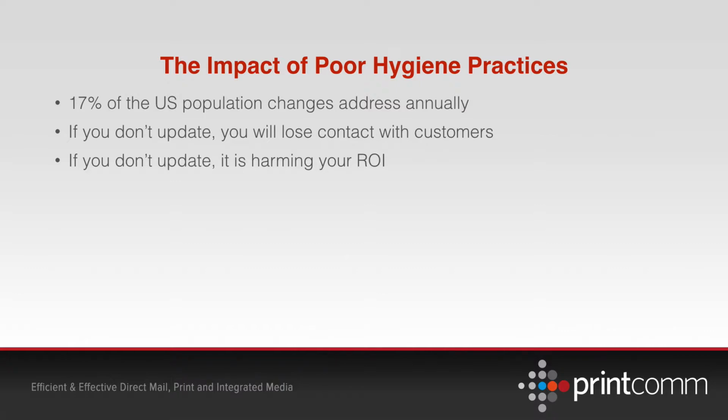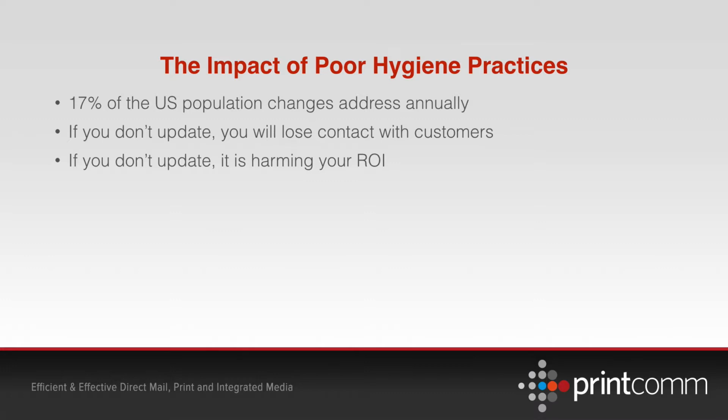So we've actually seen situations where, because that bad address data wasn't fed back into the database and updated, there will come a certain point where that address is no longer updatable. And now you're mailing to people who don't live there anymore. Getting customers is hard. You want to stay in touch with them. So some mailers' answer to that is to slap "or current resident" on the piece. And that will get it to the address, but it won't necessarily get it to the person. So the moral of the story is if you don't update, you're going to lose contact with your customers.